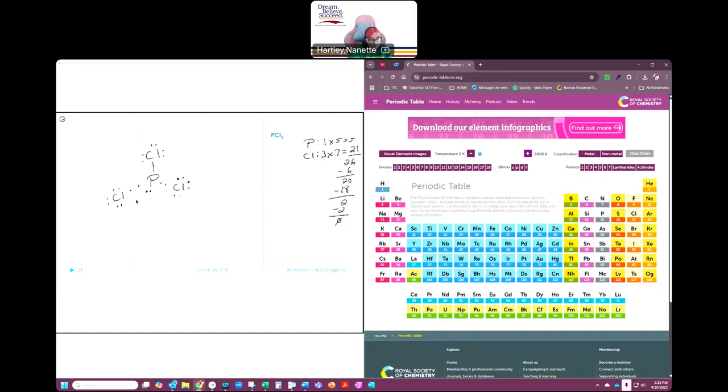So I have now put them on my phosphorus. That means I have none left over. So now I've taken care of everything that needs to go there. Okay. So I counted all my electrons. I made the bonds that I needed to make, and I counted the electrons that went into those bonds. 2, 4, 6 that went into the 3 bonds between the phosphorus and the chlorine.